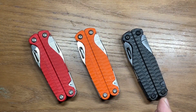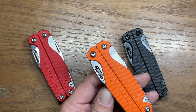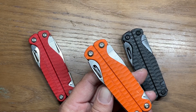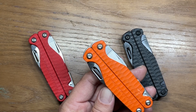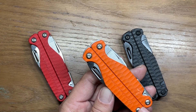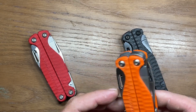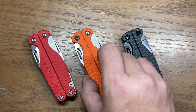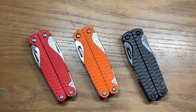It's probably my favorite among these three. Second would probably be the red. The orange is nice, but lighter tones tend to attract a lot of dirt and grime very easily. And because the G10 scales are a little bit more porous, they're going to be a lot harder to clean. Even with very light use, I've already gotten a lot of dirt and grime on these scales. They attract dirt and oils easily, so that's something to consider when thinking about which color might be best for you.